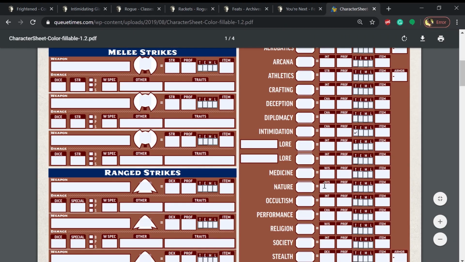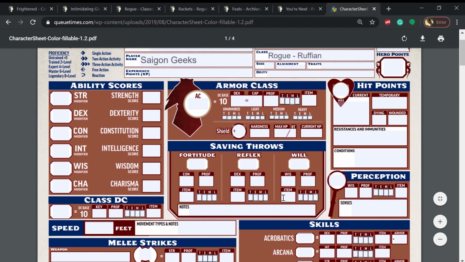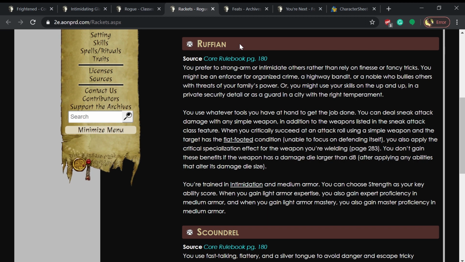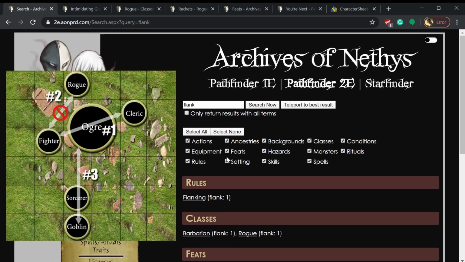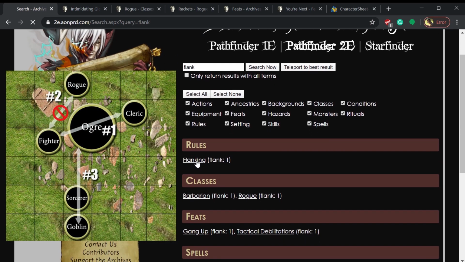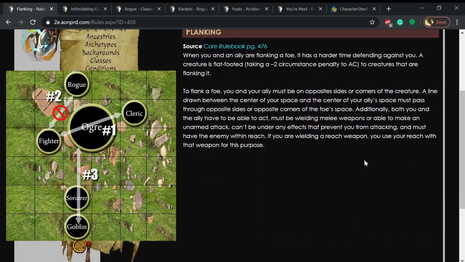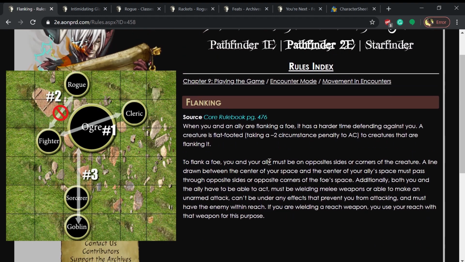And medium armor. Cool. So you're more in your face. You're not that sneaky, right? Because to do sneak attack damage, they have to be flat-footed. I think that if you flank them, they are flat-footed. I know I'm going in all kinds of branches here. Like I said, it's my first time doing a video like that. Hopefully, it's going to become clearer.